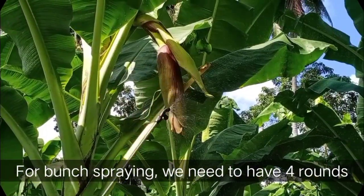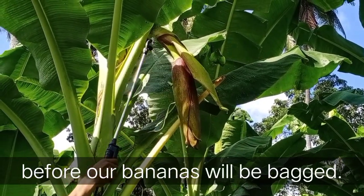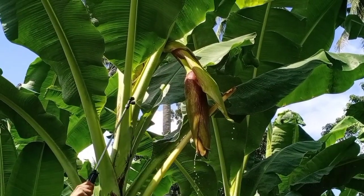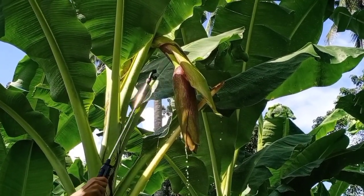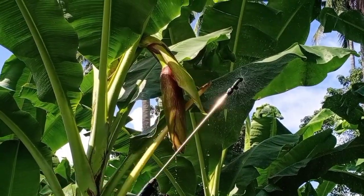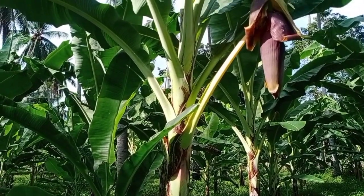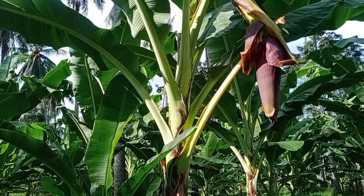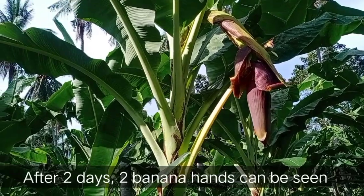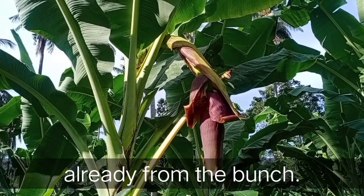For bunch spraying, we need to have 4 rounds before our bananas will be bagged to ensure protection from insects and fungi. After 2 days, 2 banana hands can be seen already from the bunch.